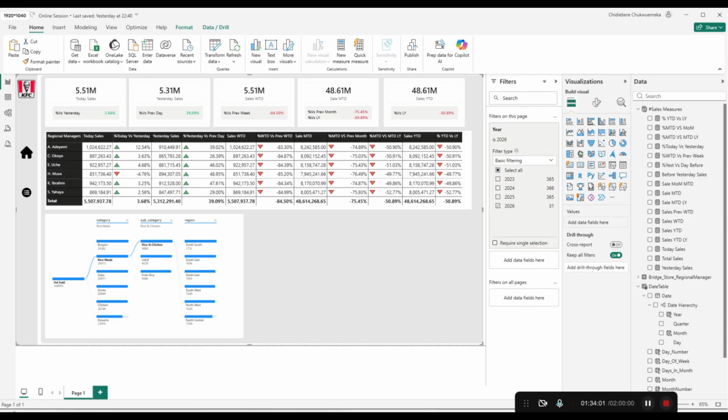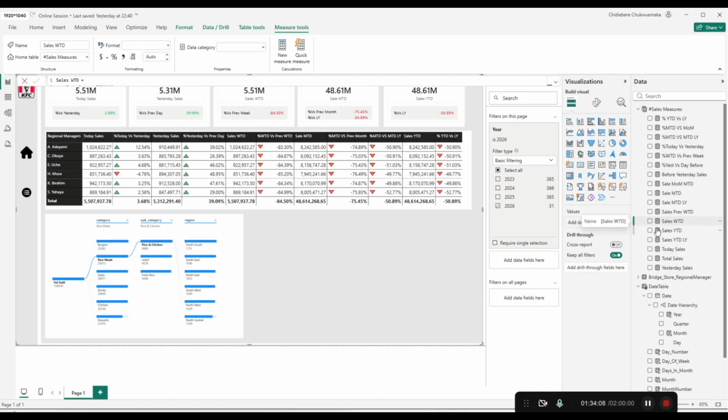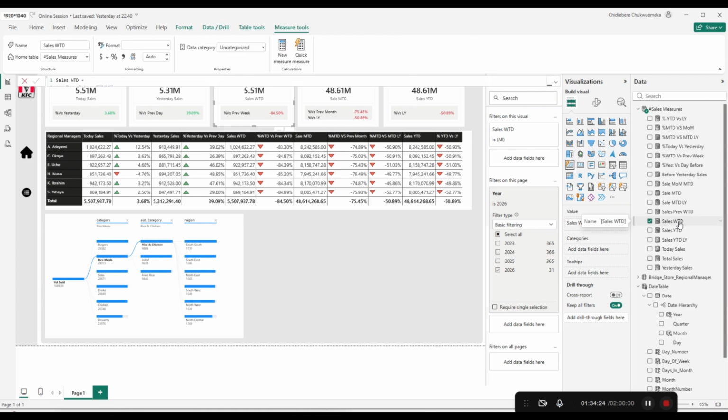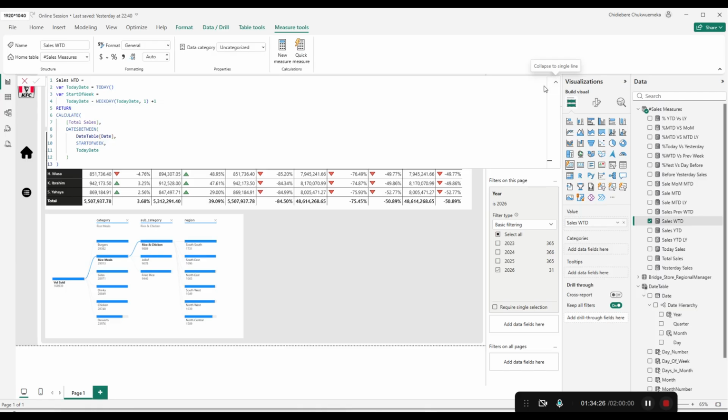So for that, we need to go to all products. Let's open this category. We also want to move it to the subcategories. Let's add this. And this is it.